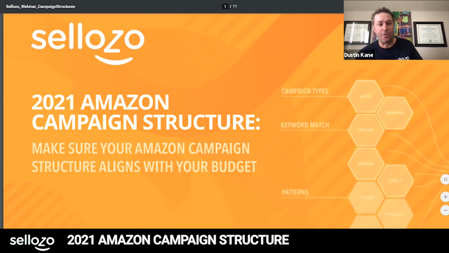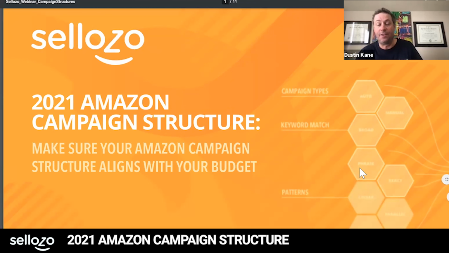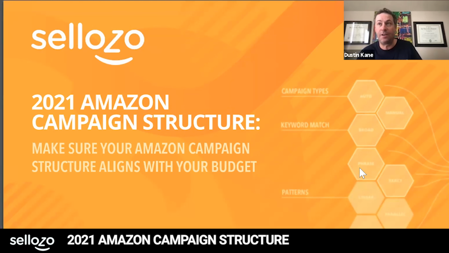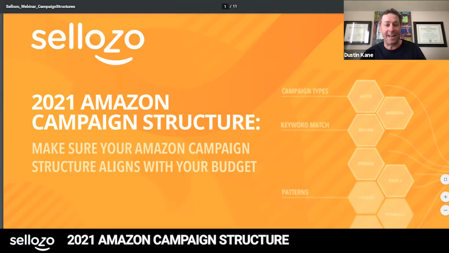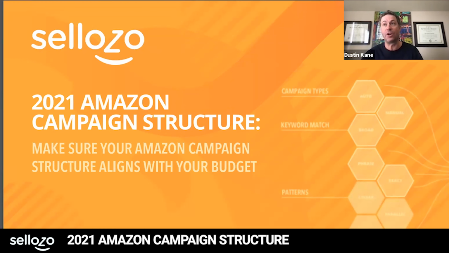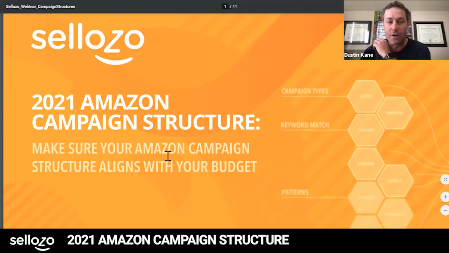Yep, absolutely. Chris and I are going to go through this, but it is important that your campaign structure aligns with your budget, what category you're in, what goals you're having. I mean, it's really critical. It's tough to have a small budget and a campaign structure that does a lot of testing. So we're going to go over this so that we can align the campaign structures with your budget.